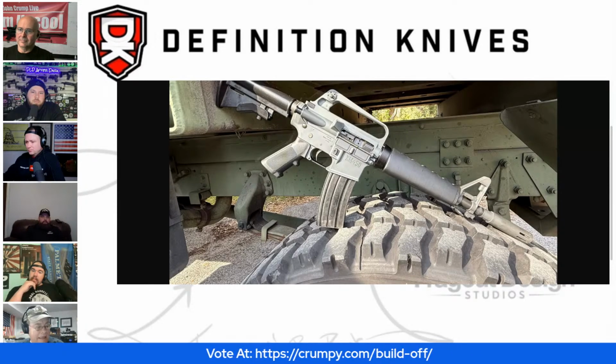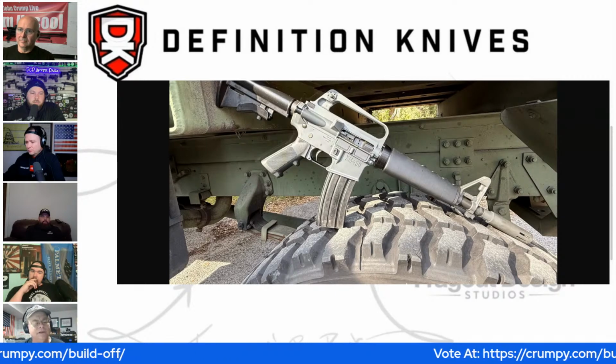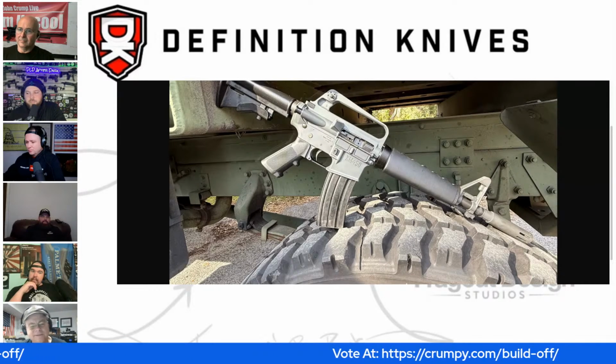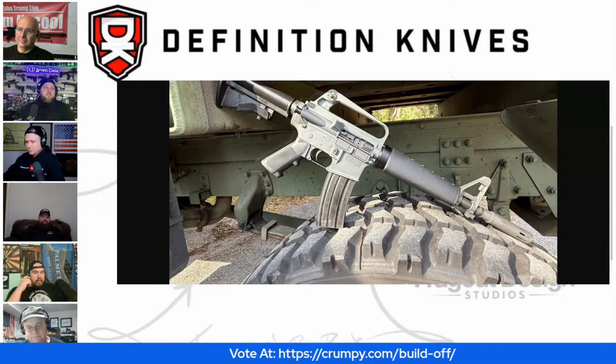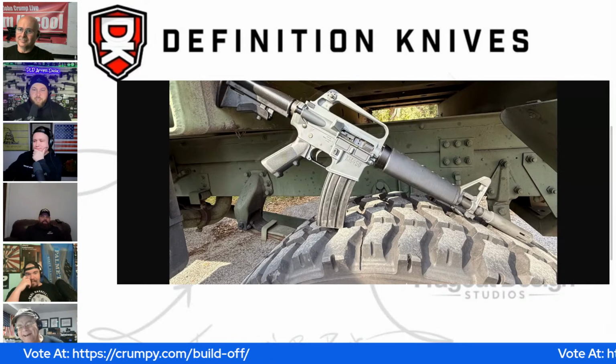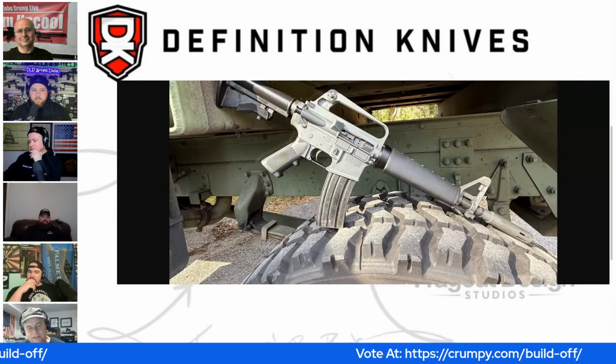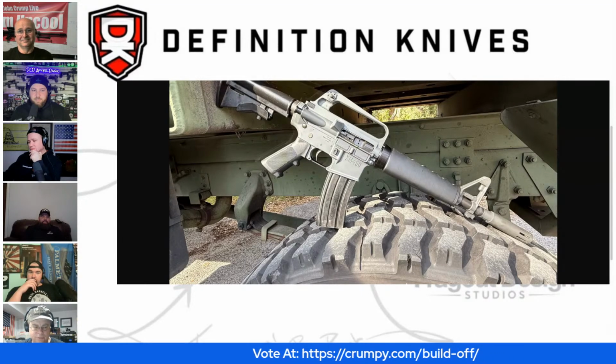When you build a gun like that, any AR, the first time you shoot it you go, okay, hopefully it runs. Come on, work right, work right, and it just worked like a mofo. It's impressive, dude. I shot it semi-auto in the bullet trap, but you can ask Joe, I said I'm not doing this full auto in the bullet trap.